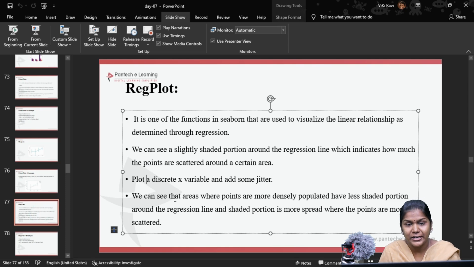Next is the regression plot. It is one of the functions in Seaborn used to visualize the linear relationship as determined through regression. We can see a slightly shaded portion around the regression line, which indicates how much the points are scattered around a certain area. Plot a discrete x variable and add some jitter. Areas where points are more densely populated have less shaded portion around the regression line, and the shaded portion is more spread where the points are more scattered.